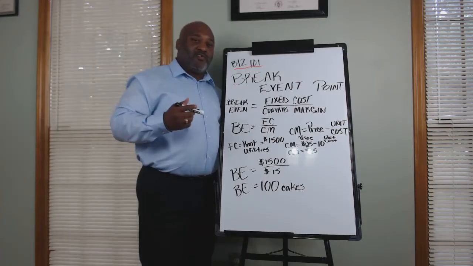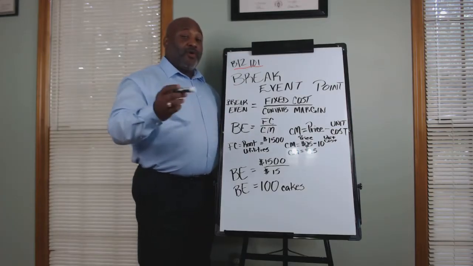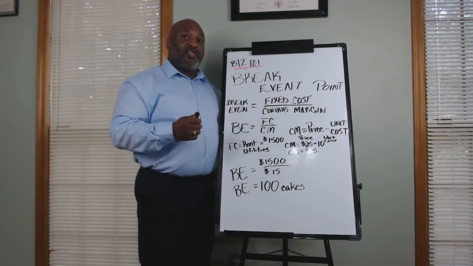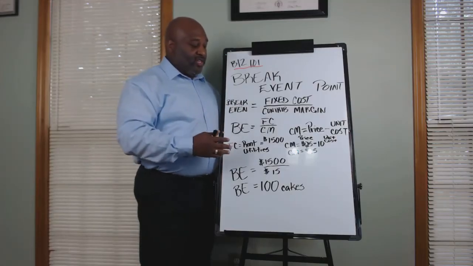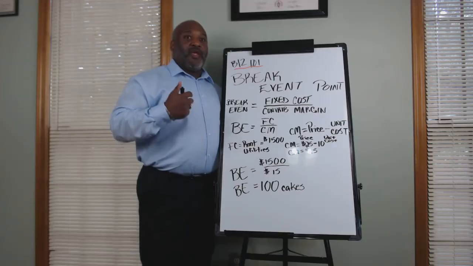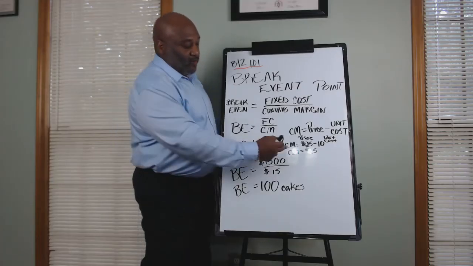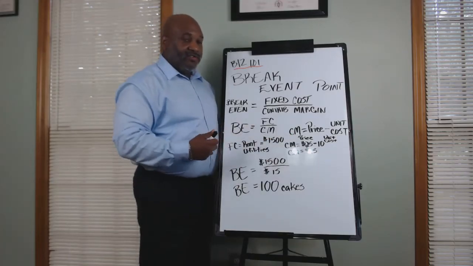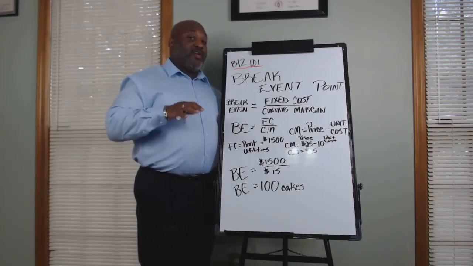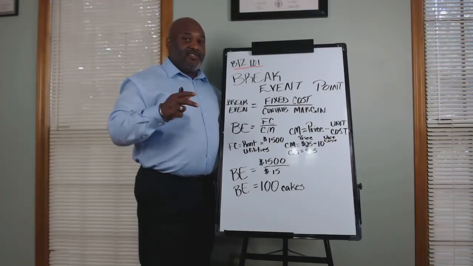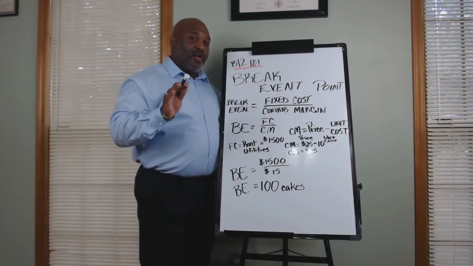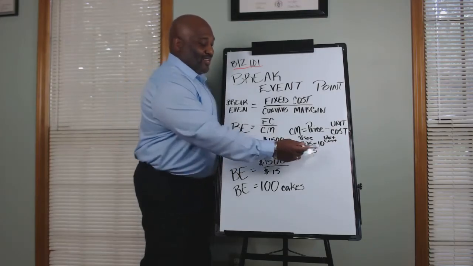So what do we say is a unit cost? We know price being what we're going to sell the product for. The unit cost is the cost that it takes to make each unit. So in this definition, we're going to talk about cakes. We're going to say that we're selling cakes for $25, but when we look at the ingredients, the direct ingredients that go into the cake, the batter portion, the icing and stuff, we're going to look at that having a unit cost per cake of $10.